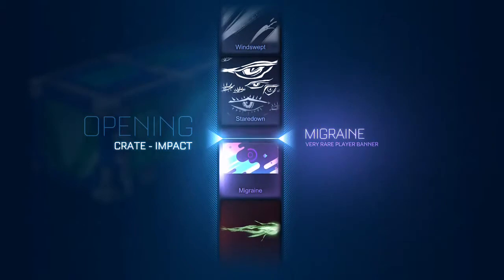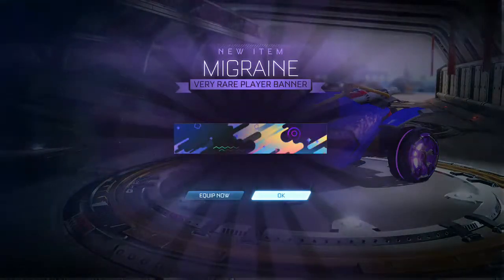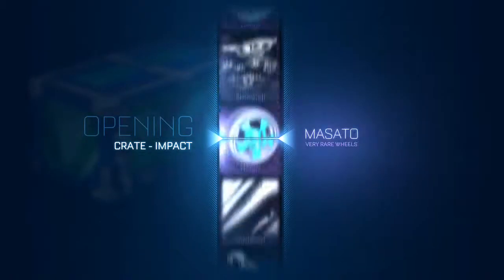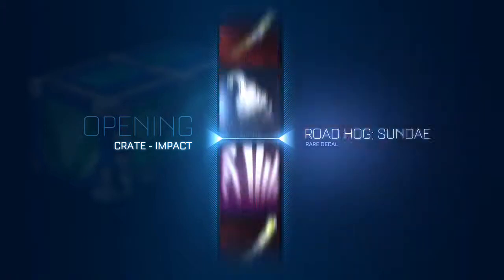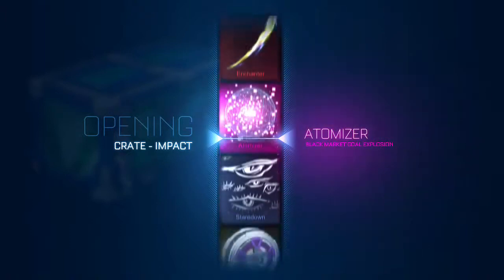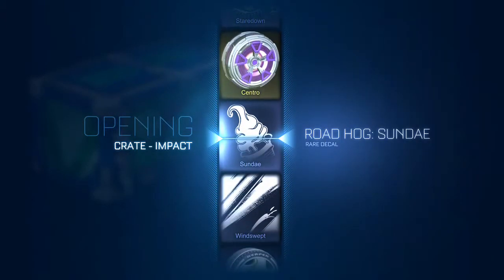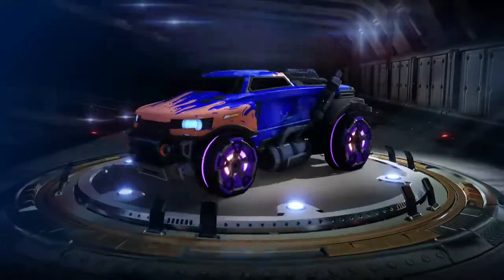Oh, give me Migraine. There it is. Beautiful. I like that. I like that a lot. Okay, so Migraine we got. Twinser we got. Ooh, Streamline goes by. Reapers, lots of Reapers. Atomizer, Centro. And of course, we get Sunday. Like five good things go by in a row.